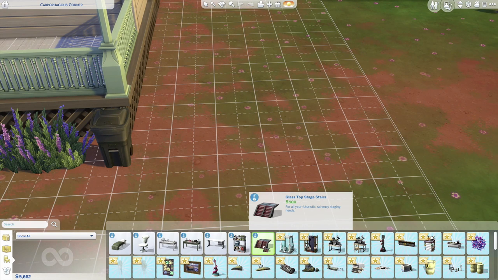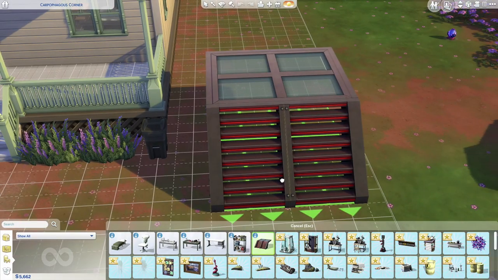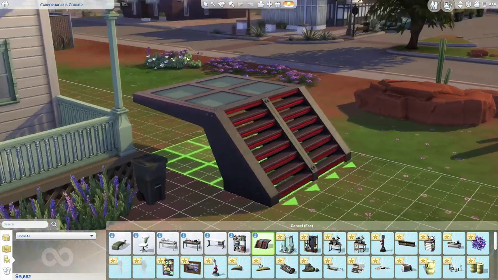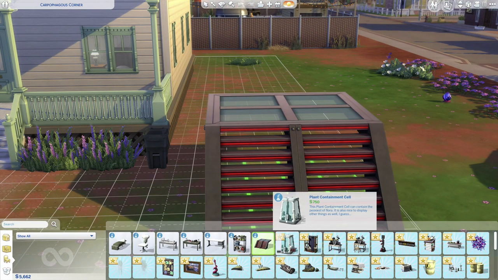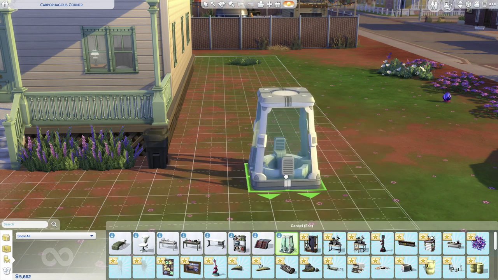Anyway, then we got glass top stage stairs. Okay, for all your futuristic sciencey staging needs. Okay, all right. Then we got the plant containment cell. This plant containment cell can contain the peskiest of flora. It is also nice to display other things as well, I guess.